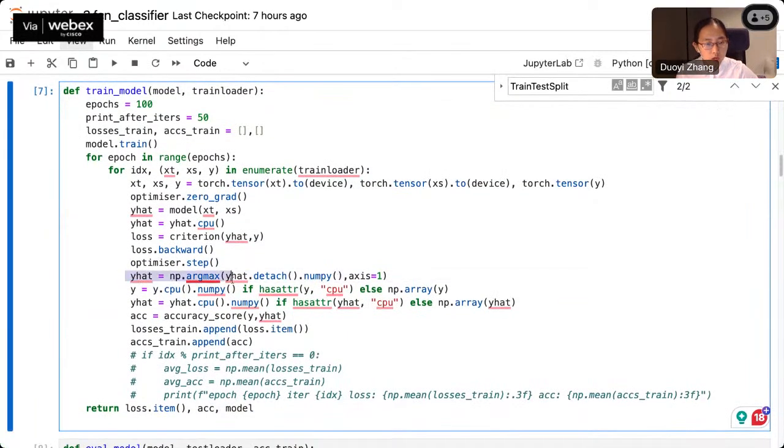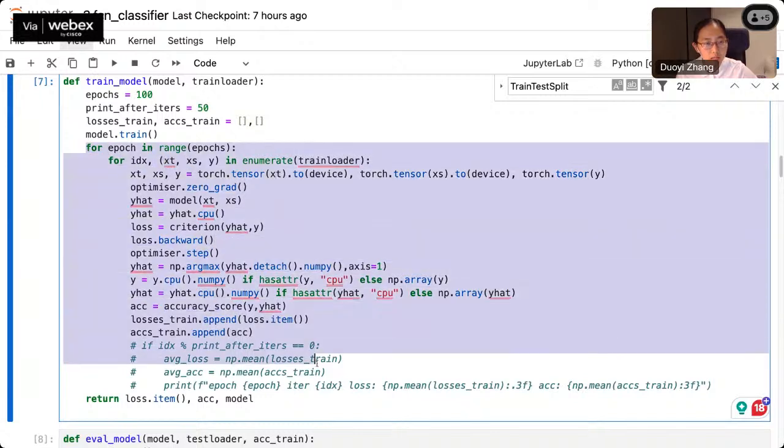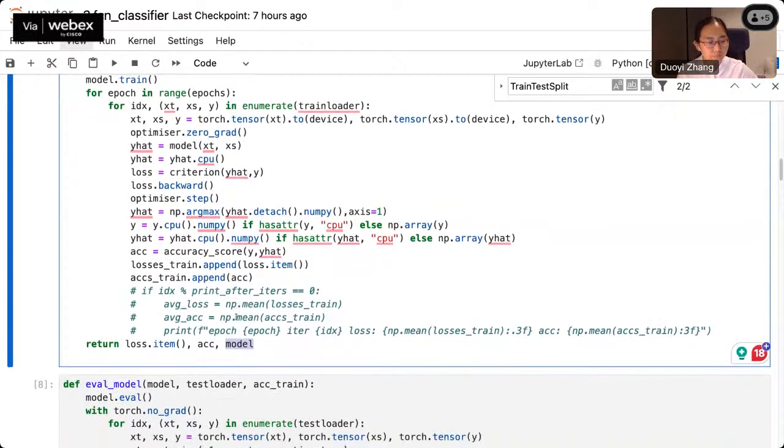And next, we calculate the accuracy of this batch. Again, it's just for monitoring throughout the training. Once we iterate over the inner and outer loop, the training has been done, and you will get an updated model. So we will pass this loss item, accuracy, and also the trained model back to the main function.